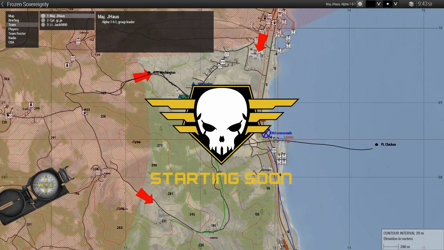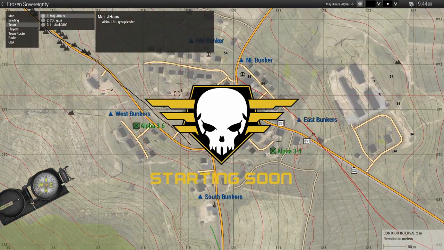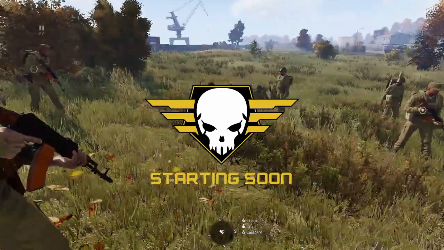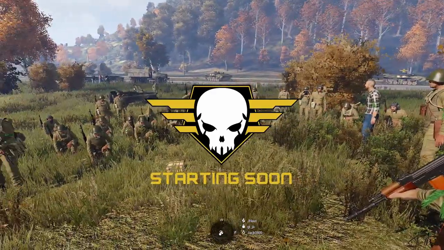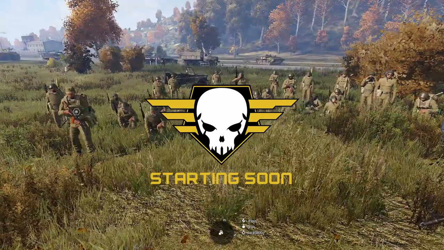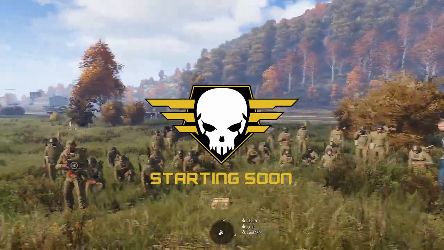At phase line Chicken, we are going to start breaking west on objective crossroads, heading west-northwest up Route Nevada, and then getting in position in Berezino to relieve the 50th Infantry Company. Once we get in position there, we will set up defensive perimeters around the bunkers. We've got positions set now, but we'll probably switch them up by the time we get up there. We are going to defend for as long as possible, either defend until our reinforcements come or defend until we die.